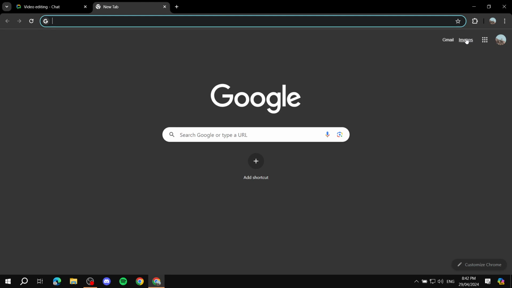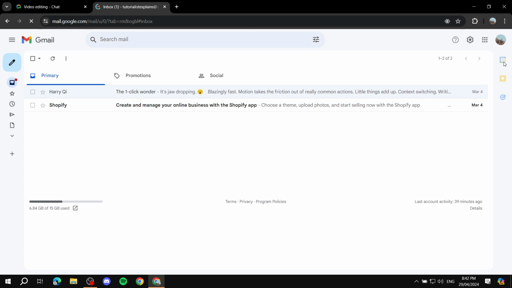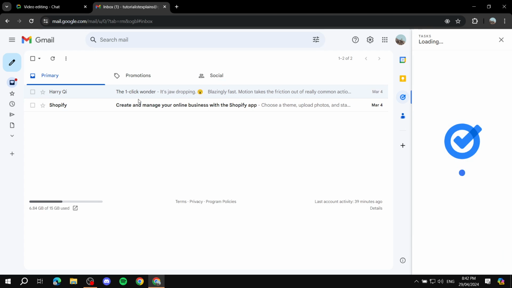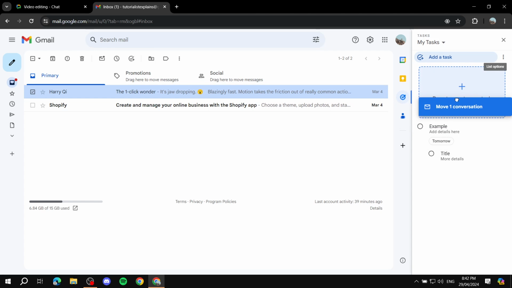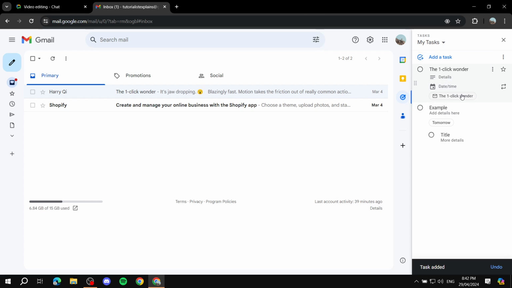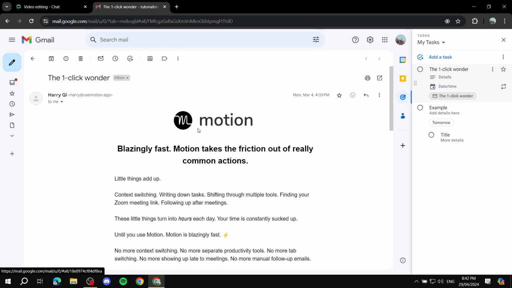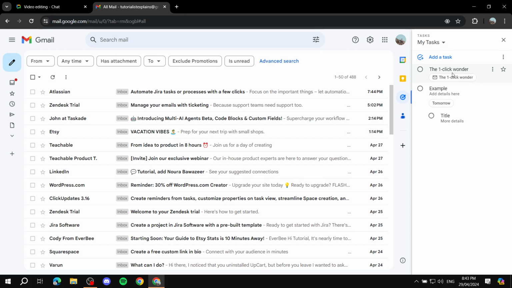In the meantime, I actually forgot something to show you. So if you go back to Gmail, what you can also do within your individual tasks, if we just open this up, if you have any email that has a specific task within it, like actually do this and that specific date, instead of actually adding it manually from here, what you can do is just drag and drop it in here, and it's going to create it for you, and it's also going to give you a link to the actual email that you had, which is very great and easy to use, and it's going to make your life much easier.